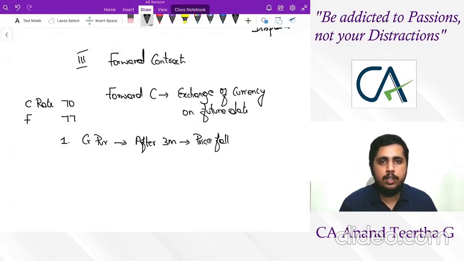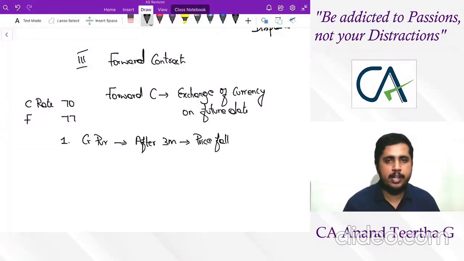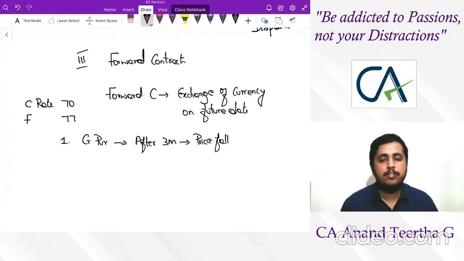So what should I do? Should I directly pay it now only? Not possible, because you have to utilize the credit period, right? You are getting a credit period, utilize it. Why will you pay in advance? You don't want to do that. At the same time, buy the dollars right now and keep them, and after 3 months use these dollars and pay. Again, not possible, because laws are applicable in India whereby they will not allow you to keep foreign currencies just like that. You have to make sure that it will be surrendered if it is in excess, which means you need this money after 3 months.